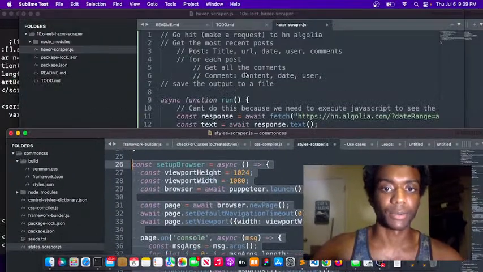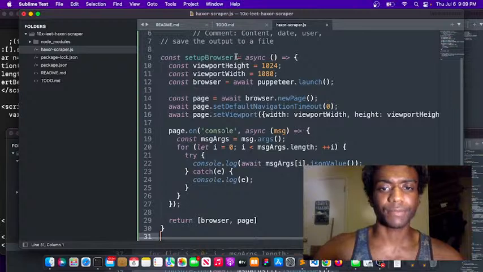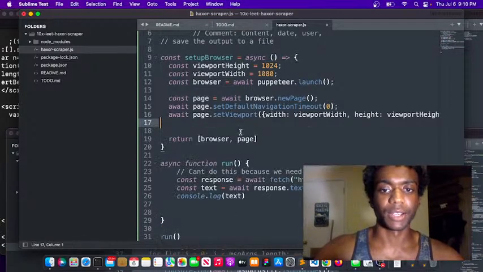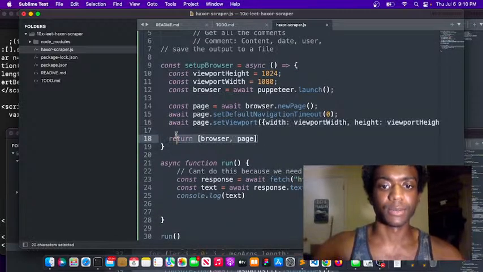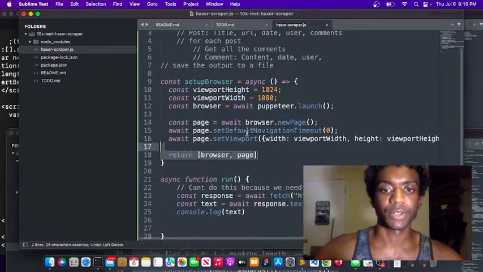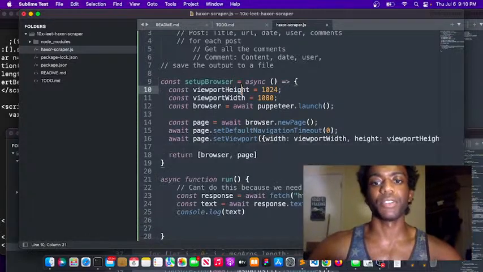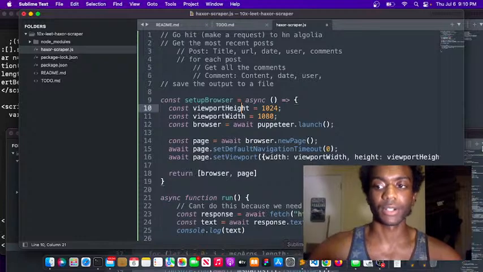I'll explain it. Don't worry. I know people do that in the tutorials. And by the way, let me delete this. Now let's put this in a function. We should put it in the function. Okay, so there's a couple things here. Also, we have to import Puppeteer.